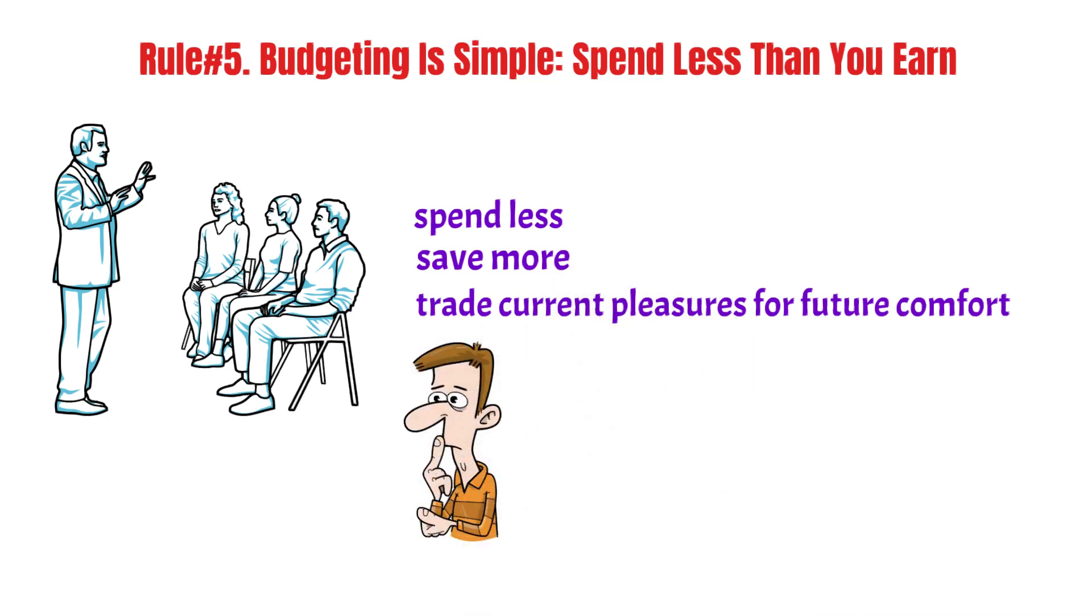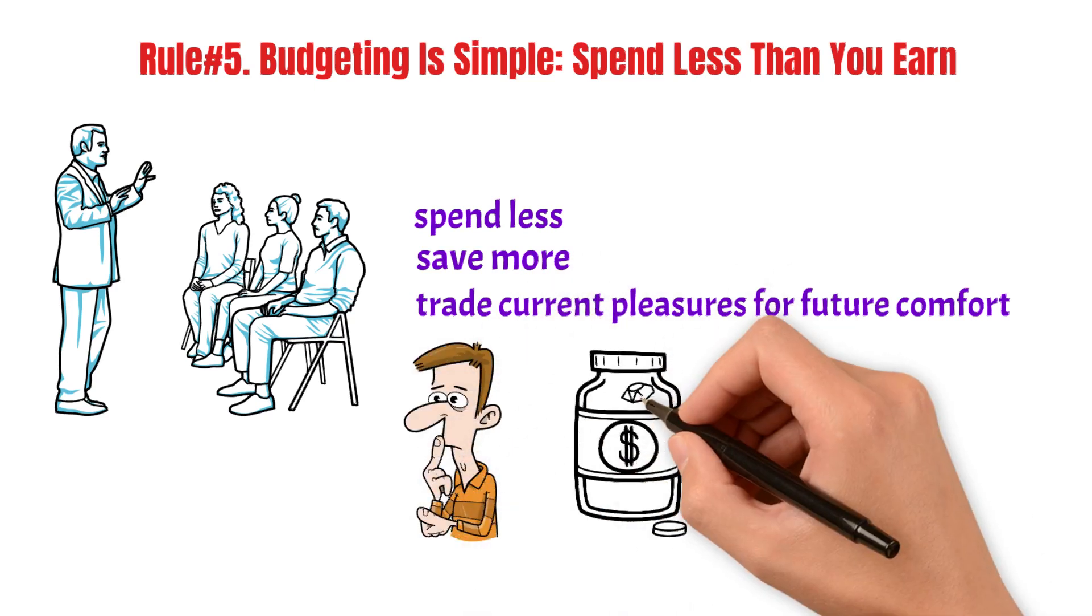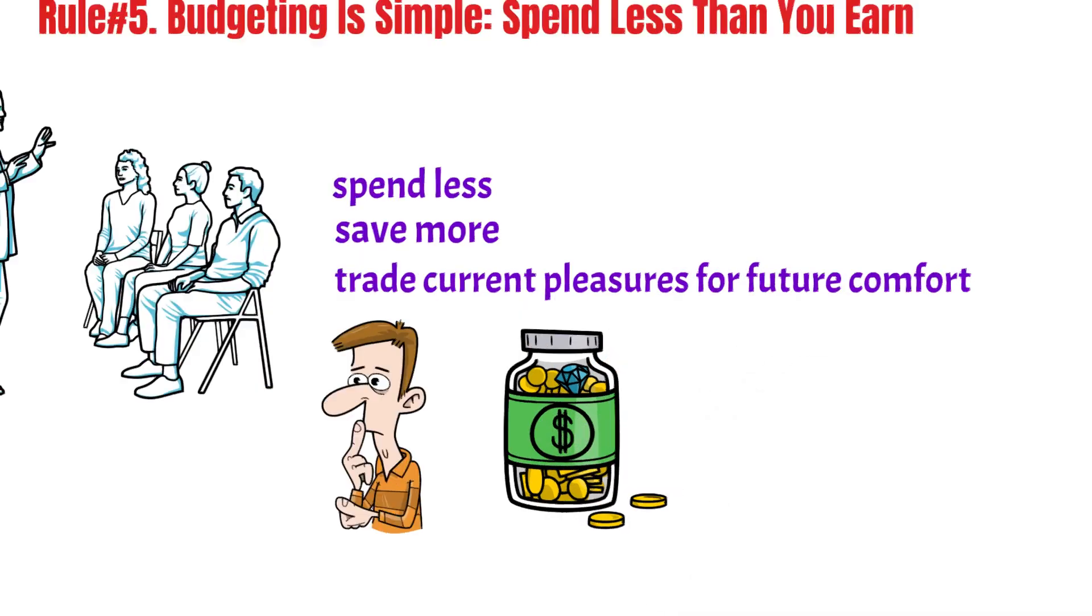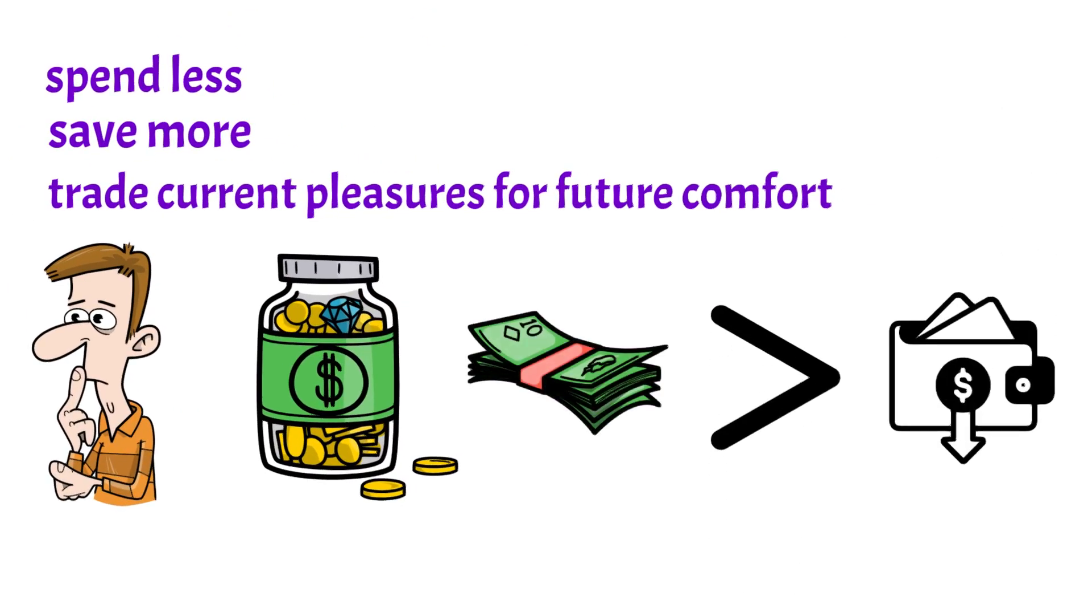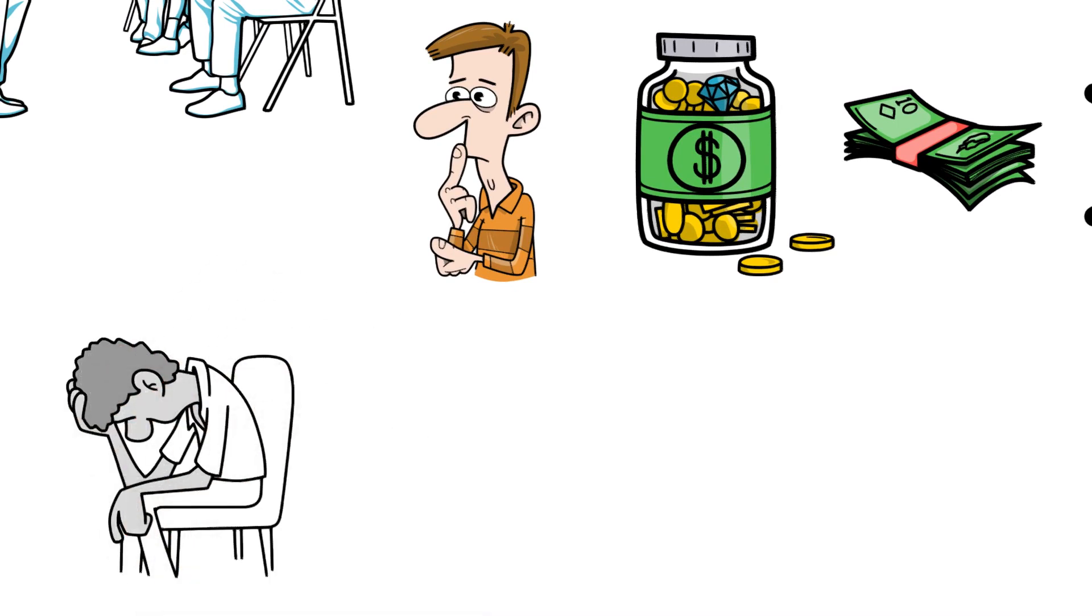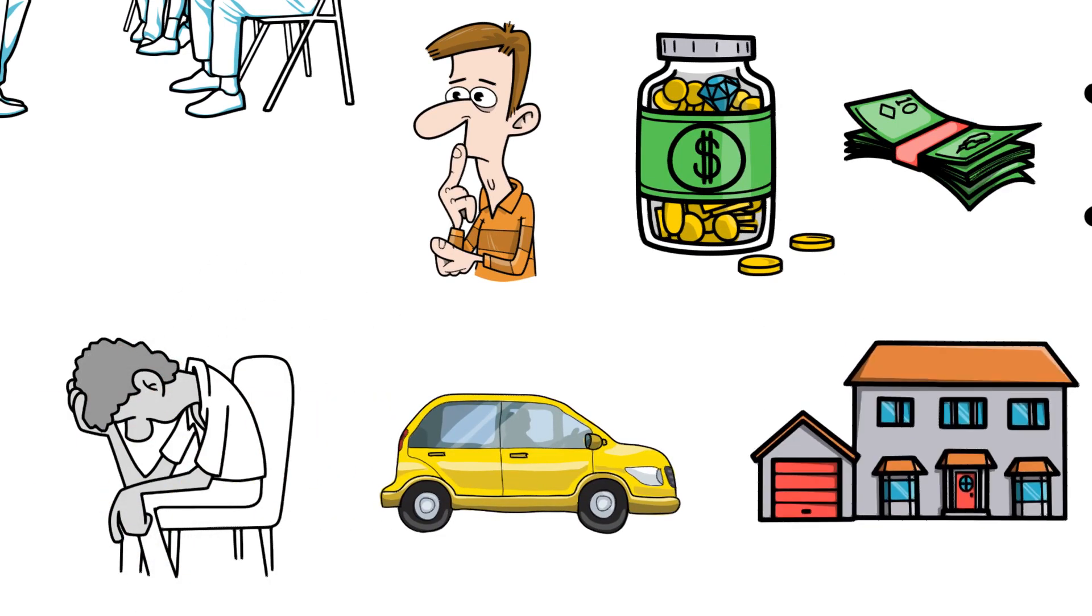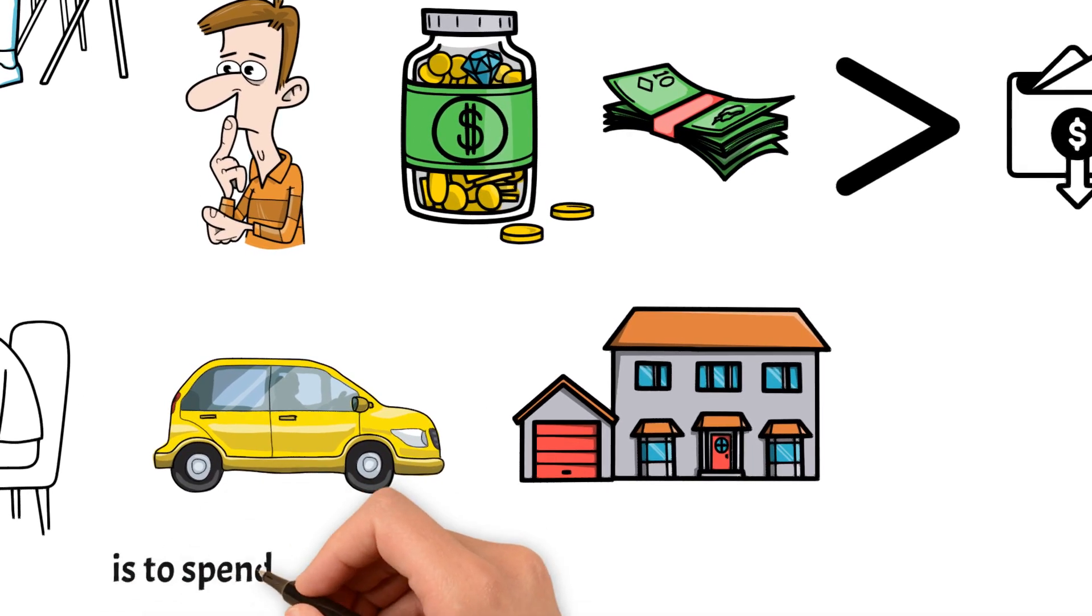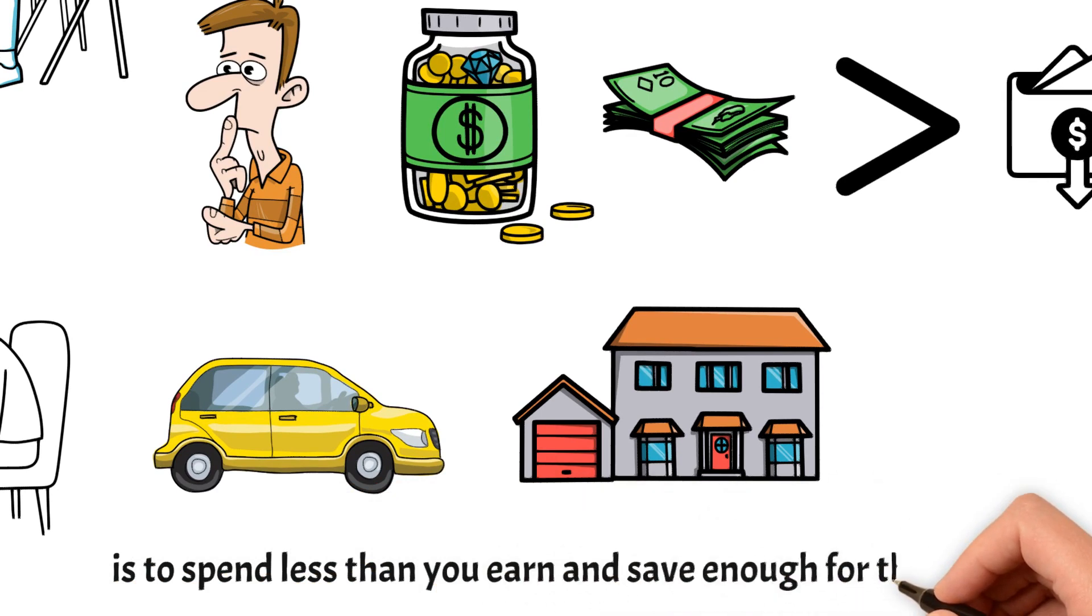The answer is not that complicated. It lies in the simple rules of budgeting. All that you need to ensure is that your income is more than your expenses. It's that easy. You need not live a miserly life. You can buy a car, house, or any other thing or experience as long as you can afford it.